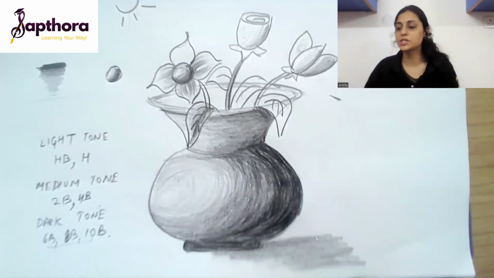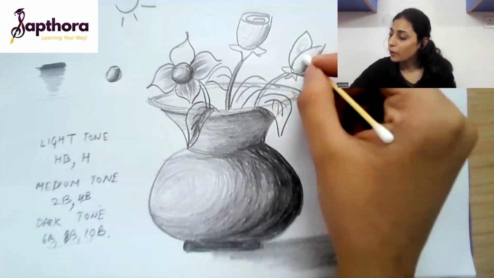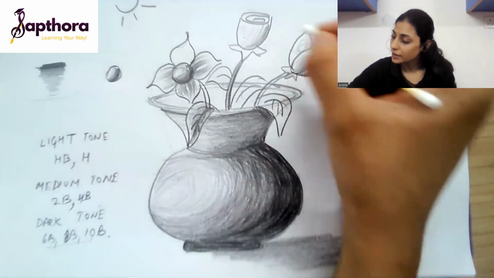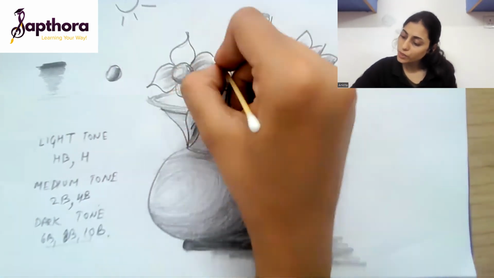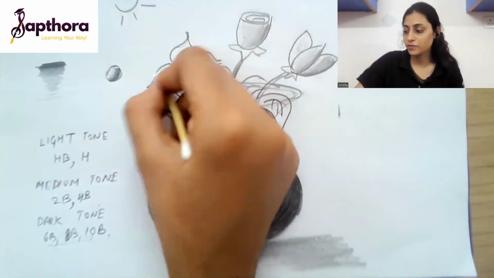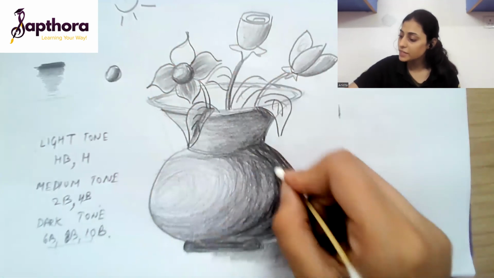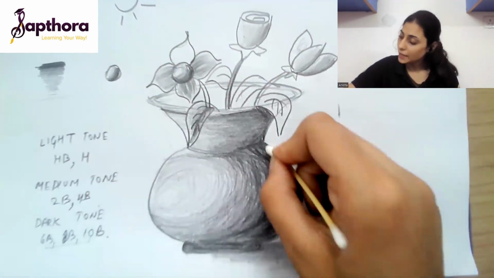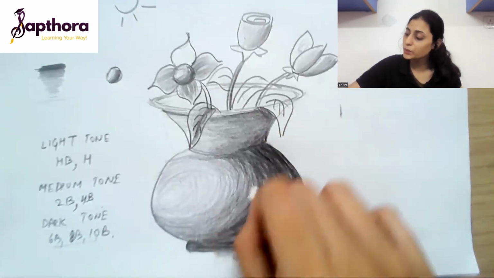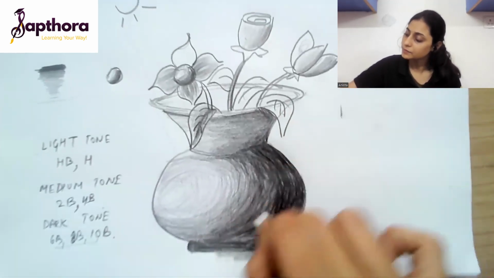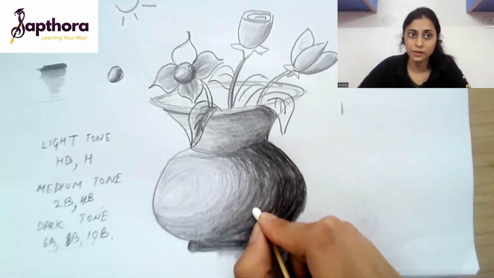Now what you will do is we'll just do the finishing by taking your earbuds, blend all the part where you have done the shading. This will give you a smoother effect. If you want it to look a little grainy and with strokes, you can leave it as it is. But if you want it to give a very smooth effect, use the earbuds. Or if you do not have earbuds, you can go for cotton cloth, anything. So you do it this way.